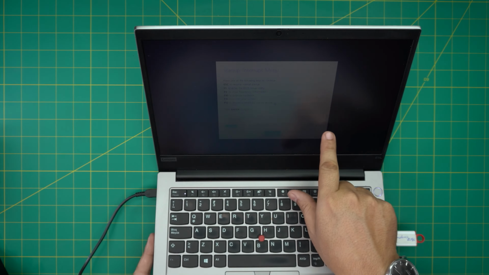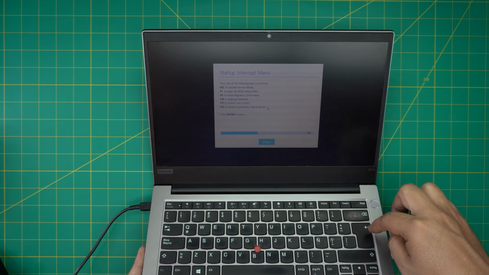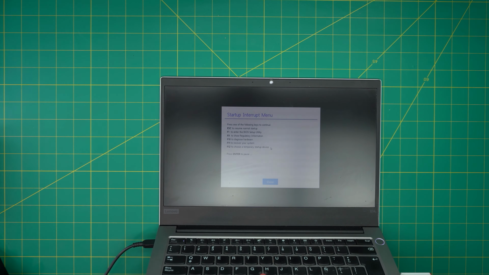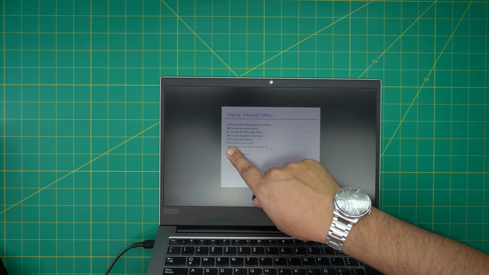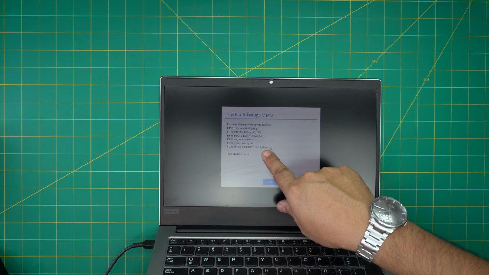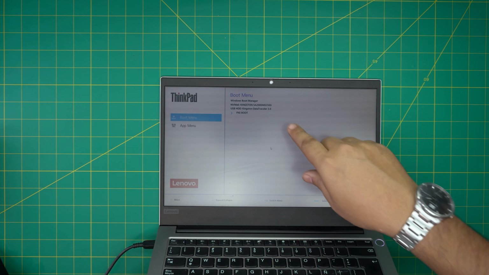Right there, you have 13 seconds and it says press Enter to pause the screen. So I'm going to press Enter once and the screen is paused. Now I can go through the whole menu. Escape for normal, F1, F10 for the hardware, F12 to choose the temporary startup menu. So we're going to choose F12, and from here we're going to see the boot menu.